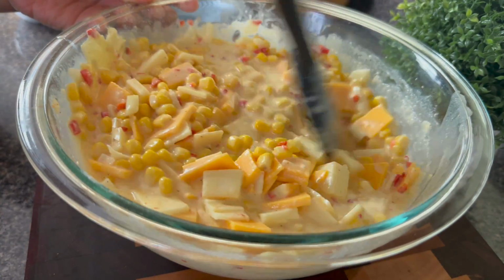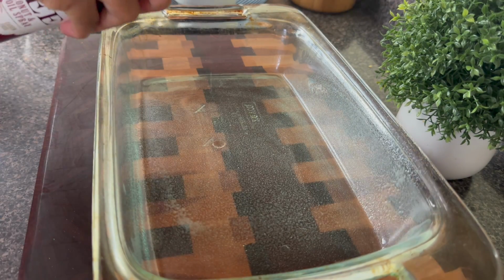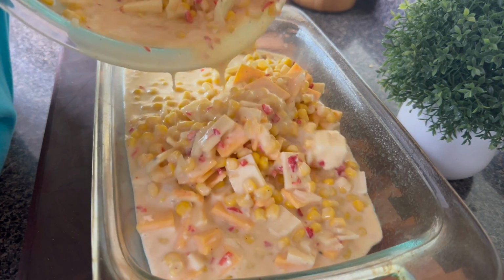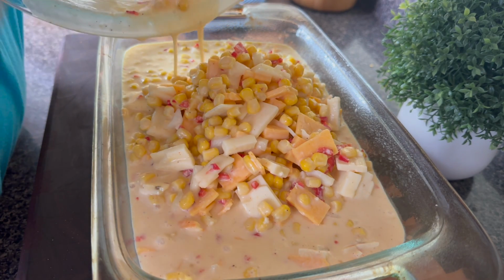I'm then going to spray a baking dish and I am going to put this in there and I'm going to cook this at 350 for about 45 to 50 minutes. It's really going to depend on the size baking dish you use. If you use a larger pan, it's going to take less time, but that middle really has to be set.